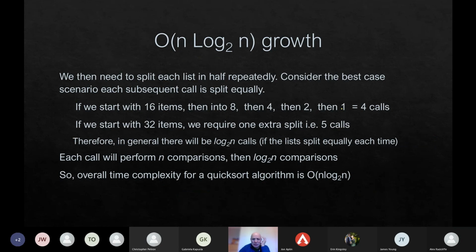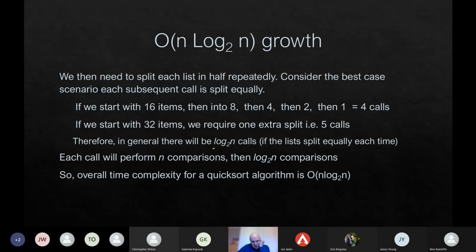If we consider the best case scenario, which means everything gets split evenly. If your data is skewed so it doesn't split evenly, then it takes longer to sort. But if we start with 16 items, they'll break down into 8, into 4, into 2, into 1, and so on. We get 4 calls. If we then double the number of items, we get 5 calls, and so on.